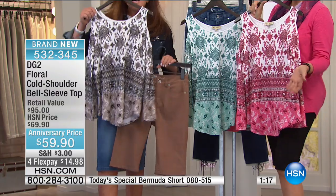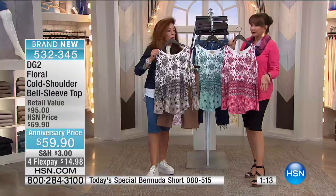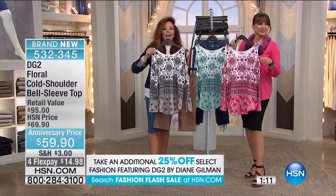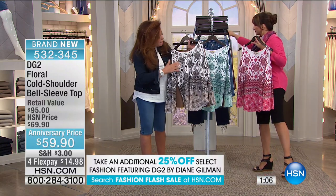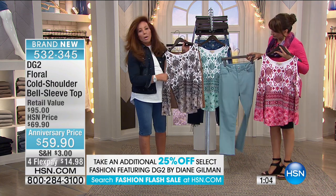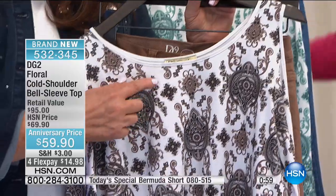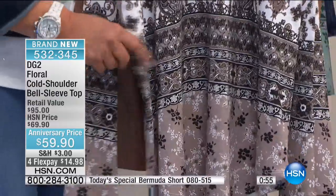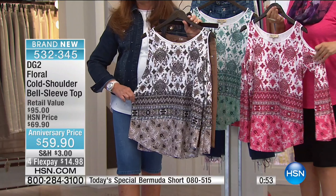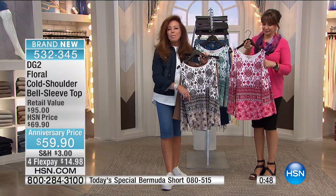I can see this with a maxi skirt too, right? I could see this with the lace-up jean, coming up. Regina has it up there. The colors are divine. Within the mocha coloration, if you love your neutrals, you're going to be able to wear this with white and black as well as the mocha. Gorgeous, huh? Wow, how beautifully and precisely executed is that, including the perfect match of the borders on the side seams.